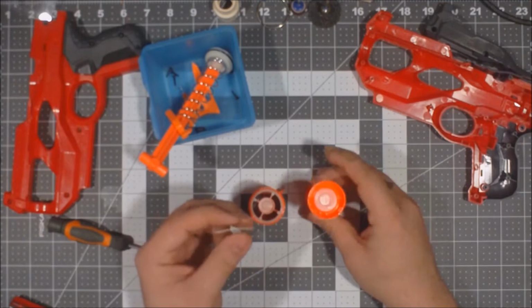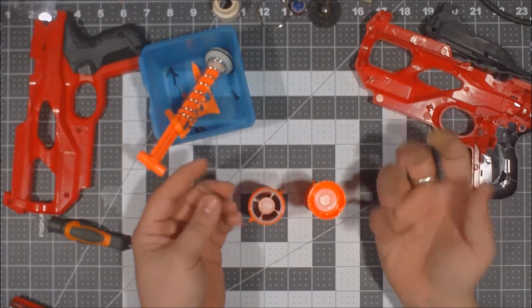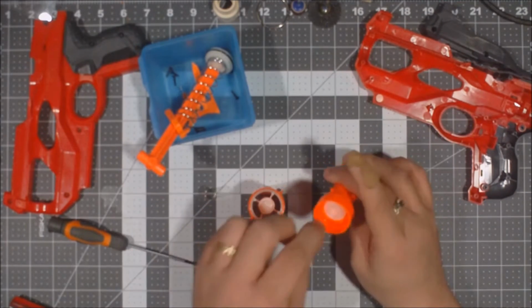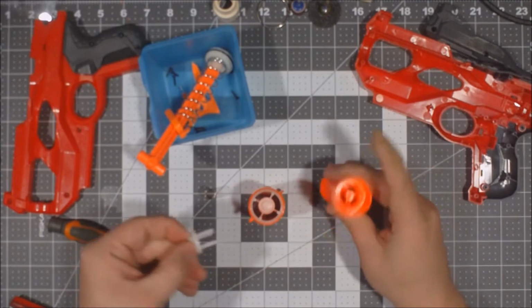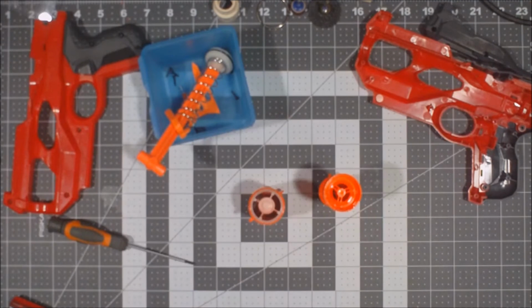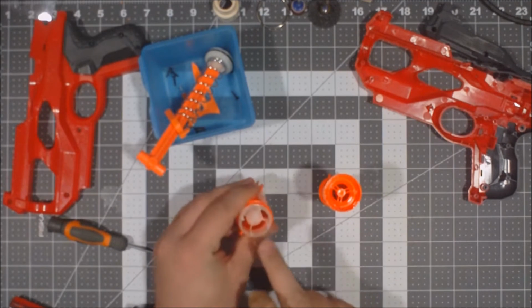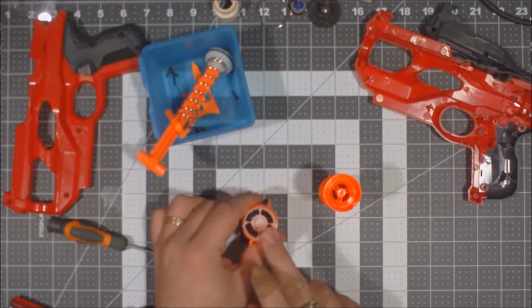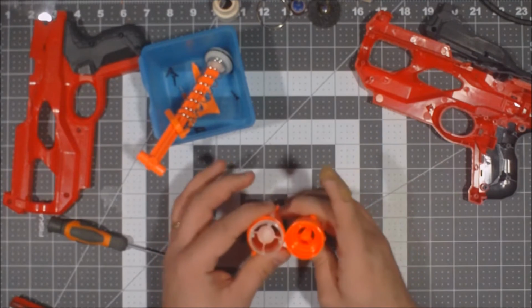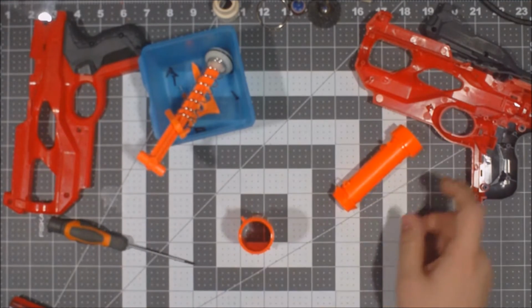So we can take out the spring for the air restrictor, and then the actual air restrictor itself, which I explained what an air restrictor is in the Retaliator video if you want to go check that out. But that is basically the Hotshock's air restrictor, and we can just toss this out because we don't really need it. Now, this white piece in here, or in the plunger tube, that was kind of like a plunger stop. We're actually going to be removing this because it's just going to add unnecessary dead space to the blaster itself. So we're not going to need that, so we're going to remove that, and you can toss that as well.